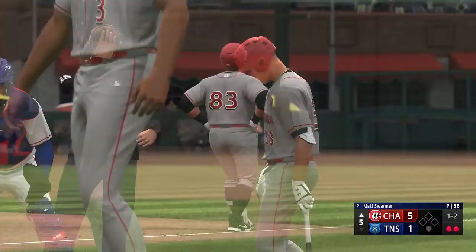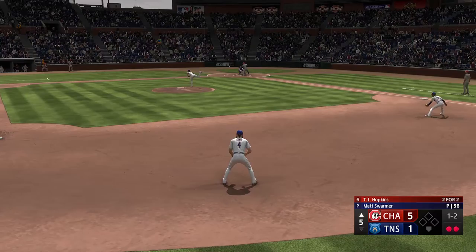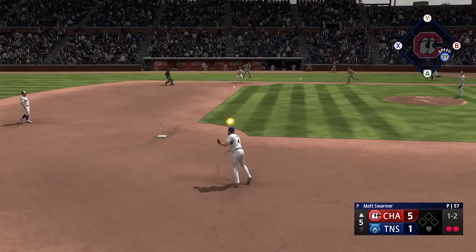Number 33. Two outs, going first. On the ground to the left. Picks it up, sends it to first, and it's a 1-2-3. Good thing he didn't miss that. That was a bad throw, right in the dirt.